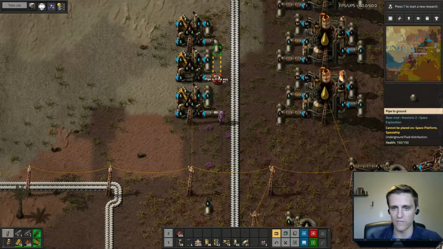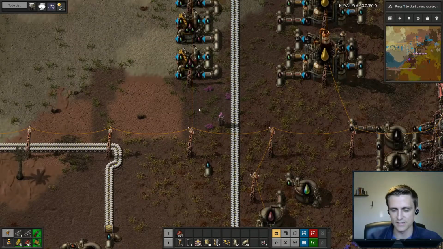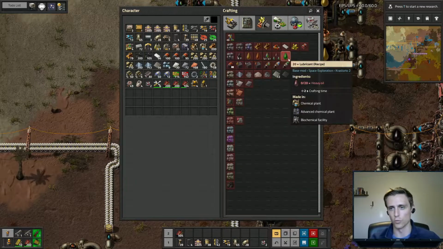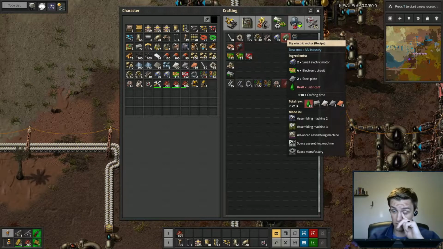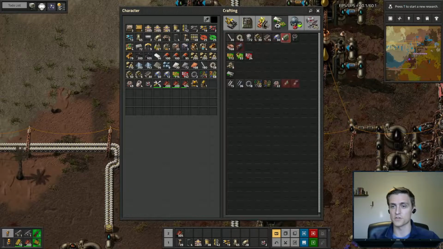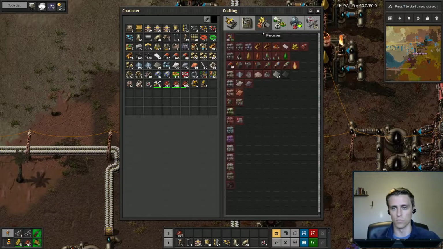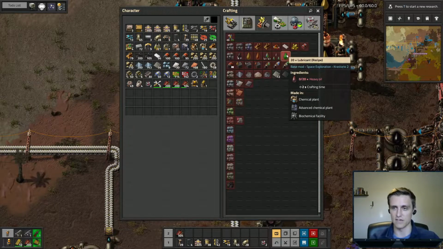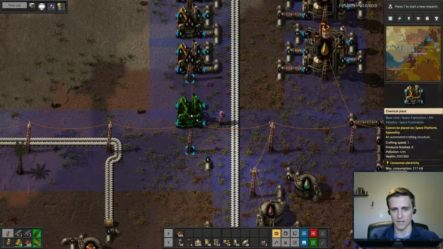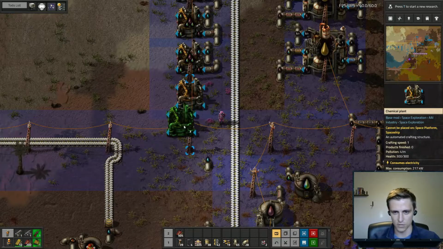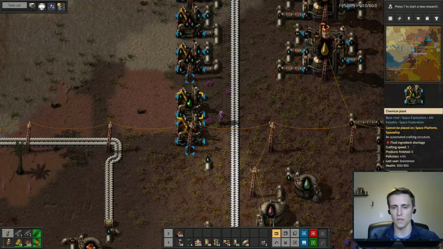Now, with heavy oil cracking, there is one issue, which is the fact that we want to make lubricant as well, right? So I was saying that this big electric motor is going to take lubricant. Well, we need lubricant. So before we start cracking our heavy oil into light oil, we want to make sure that we have some lubricant. So if we look at this, it only takes heavy oil, right? So we don't want to use all of our heavy oil for cracking. So what we're going to do is we're going to set up 2 plants here, and we're gonna move just a little bit. We're gonna set up lubricant.